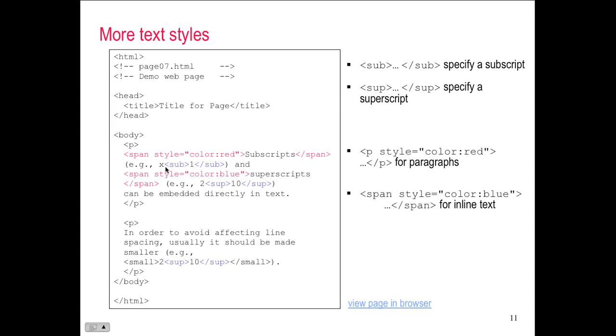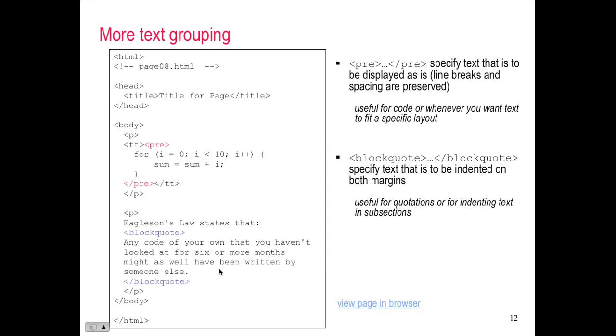And then we're going to put in an X as a subscript with 1. And then we're going to put in another one. We're going to change the color to blue. So between the opening and the closing span, the attribute is going to apply to blue text, to red text. And then on the bottom here, we have another sub in here. So for inline text, we can apply just kind of like div, but div's a section. Span is just the text that's in there. So you can nest all of these guys together, by the way.